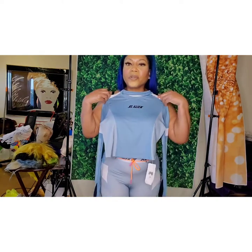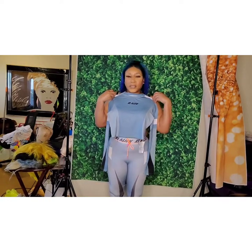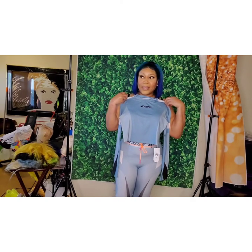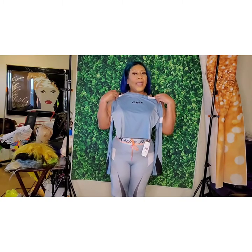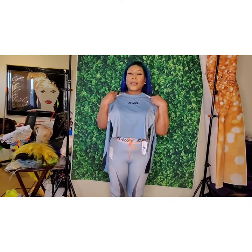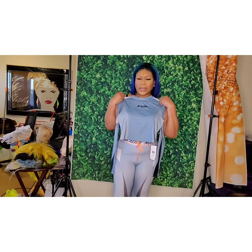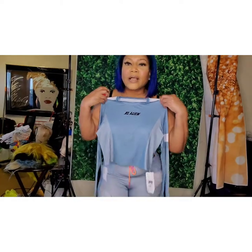This is the last outfit in my haul, and I'm literally holding this shirt like this because it's wet. Here's the story — I tinted my eyebrows yesterday and went back in to re-tint the right brow because it was still a little faint. I completely forgot I had tint on and tried this blouse on, and got dye all over the shirt. I was really angry at myself. I washed it out, but the shirt is literally soaking wet right now.